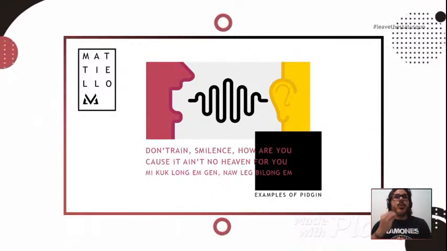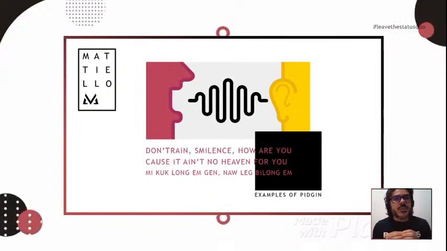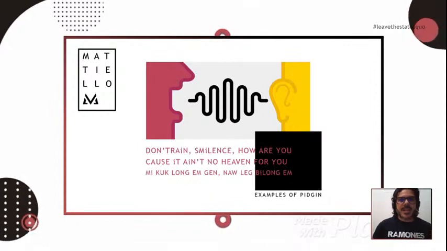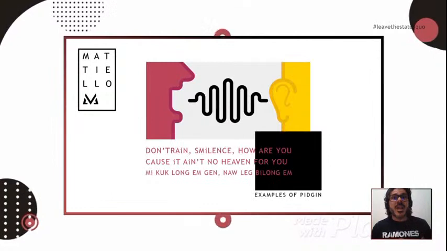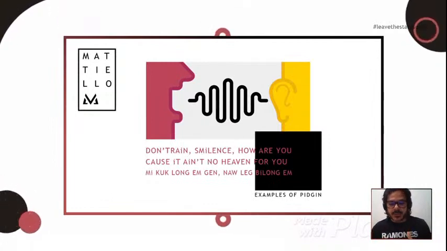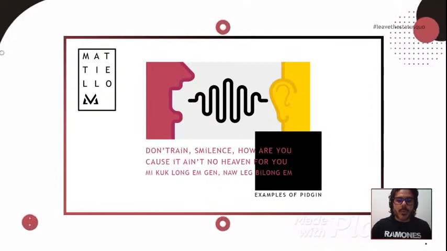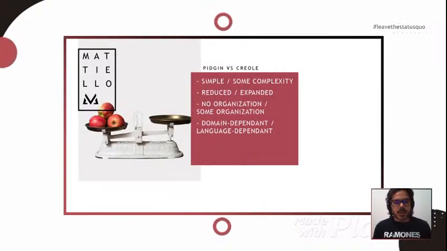But of course, we're going to evolve. We're not going to have a very reduced language for the rest of our lives. We're going to be exposed to the language. We're going to have classes, thinking about our students. And of course, the language is going to evolve. And when the language evolves, we're going to have what we call creolization of the language, or Creole.